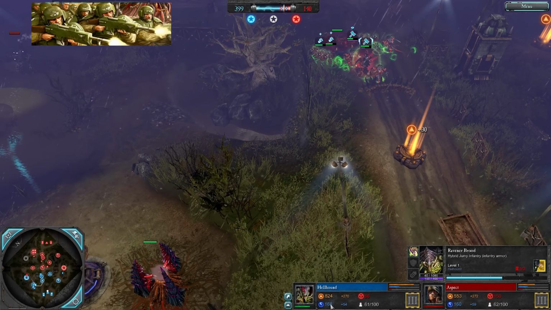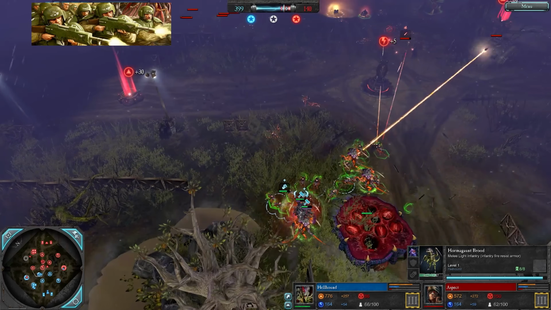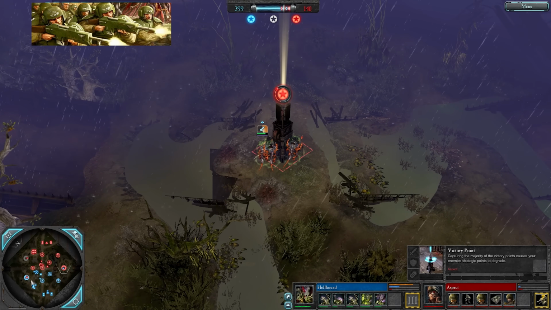I think the Swarm Lord is like 175 on power or something like that. I've only played like 1 or 2 games of Tyranid. I've seen them played quite a bit, but I can't quite remember what the power situation is. Venom Brood on the outside, going to be grabbing this point.